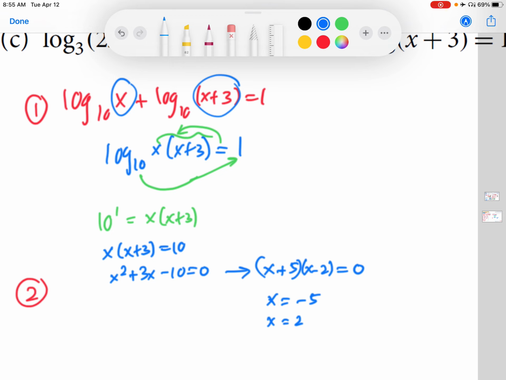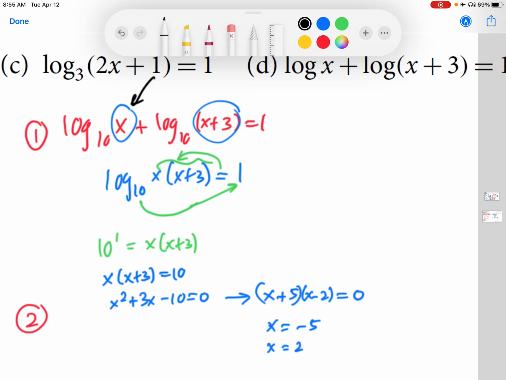However, you have to be careful with logarithms, right? Because you have to go back to the original part of the problem to realize that x is one of the arguments of the original terms in the equation. What does that mean? Well, logarithms are, as we saw earlier, the exponents of the exponential equation, right? b to the x equals c implies x equals log base b of c. So there are lots of relationships between the domains of these functions.